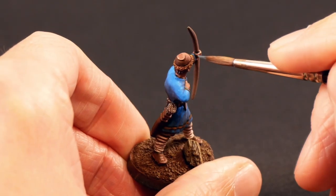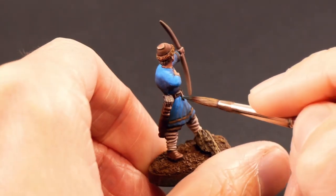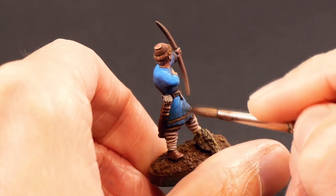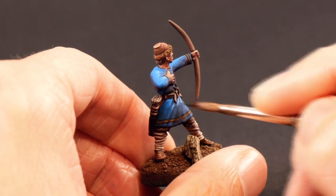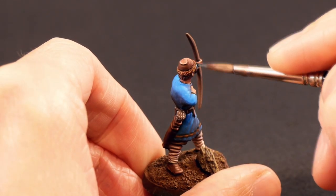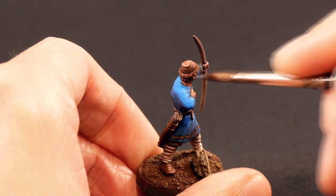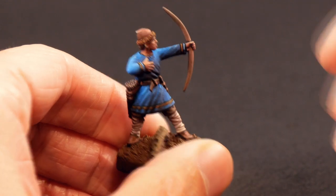So we're just going to work the color up a bit more on those untouched areas, working the folds and edges when we can. I'm using the base color that I started with plus a little bit of pale skin from Scale 75. This is an off-white pinkish color and it's what I use for the brightest highlights on the skin.